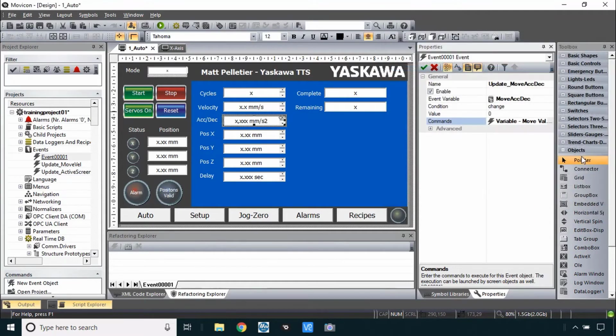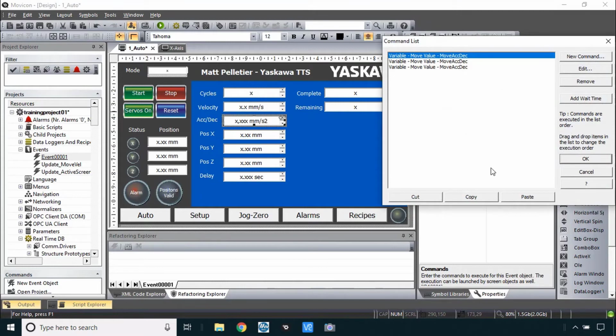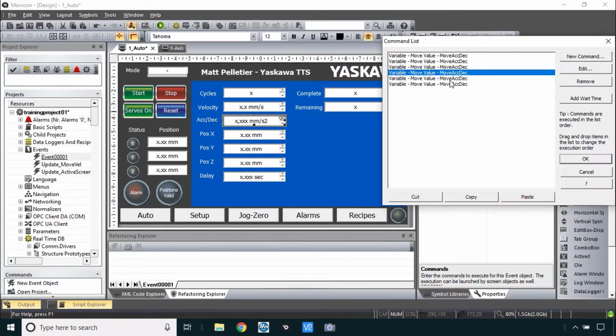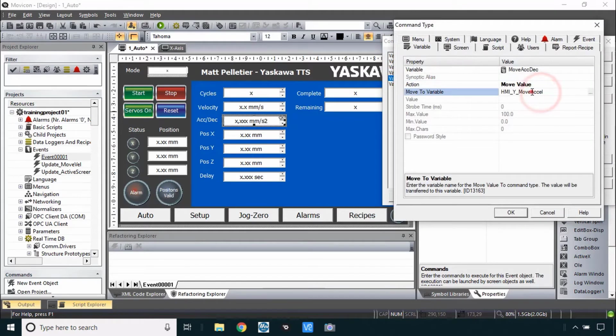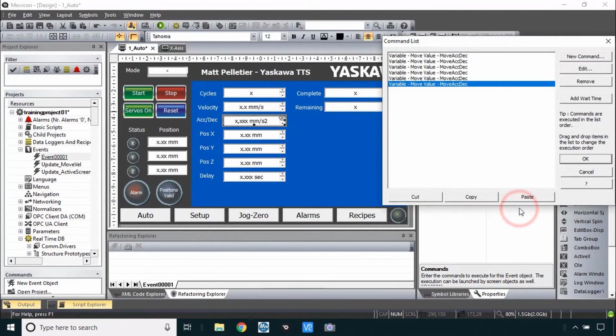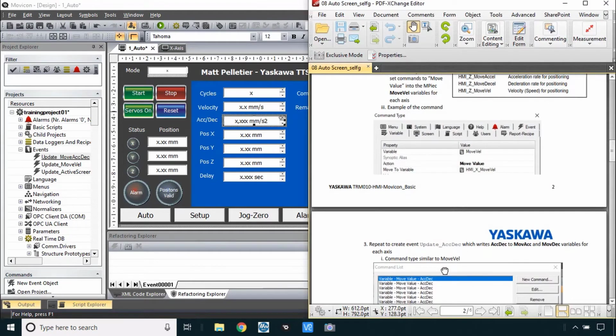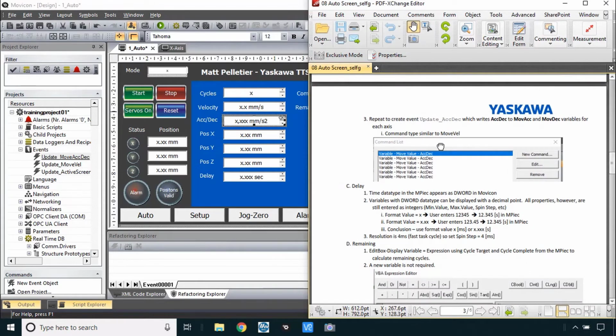Let's click OK to commit that data also, and then come back in, and you can hit copy again. And when you hit copy and there's more than one command on the list, it will copy all of them. Copy and paste. And now I'm just going to, instead of changing the axes, change the accels here to decel. And I'll copy that word decel. Okay, and then over here to the y-axis, let's call that one decel. And the z-axis decel. Okay. Let's check those again here. Yep, X, Y, and Z. All right. So that was step 3 here to create the move value commands.